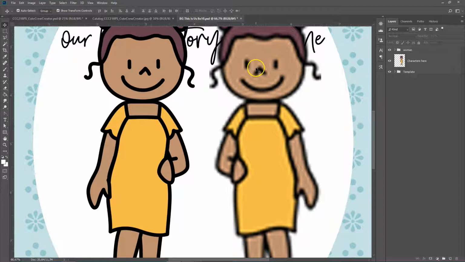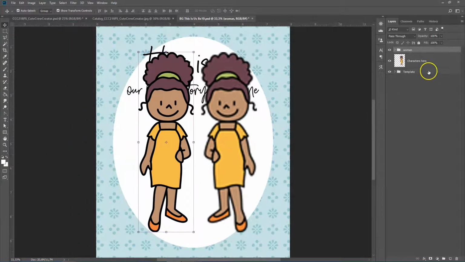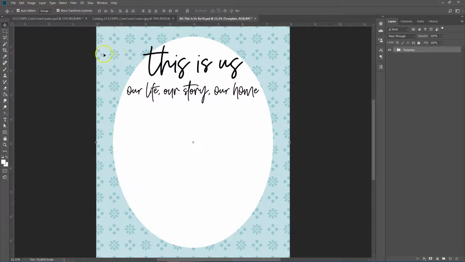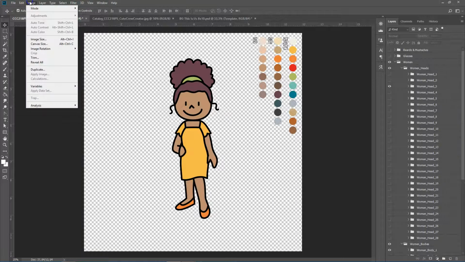The pixel is very blurry, while the vector is still clear. So this is something to take into account. If you want the most flexibility, you duplicate the layers, and if you just want a regular clip art, you just use the copy merged.